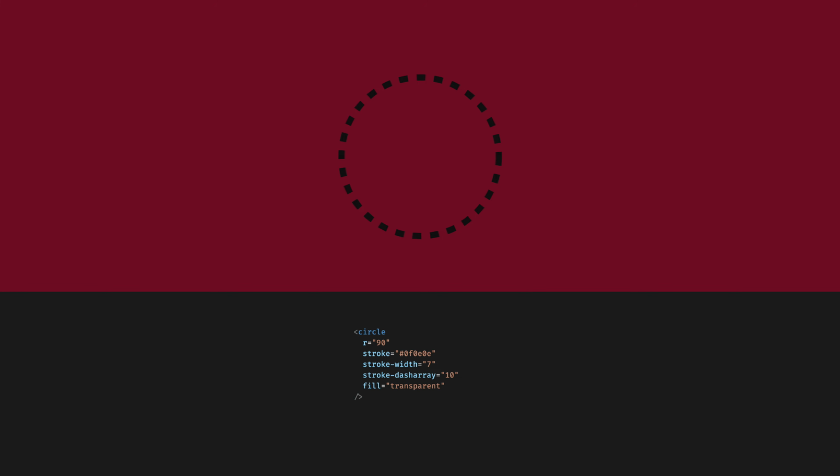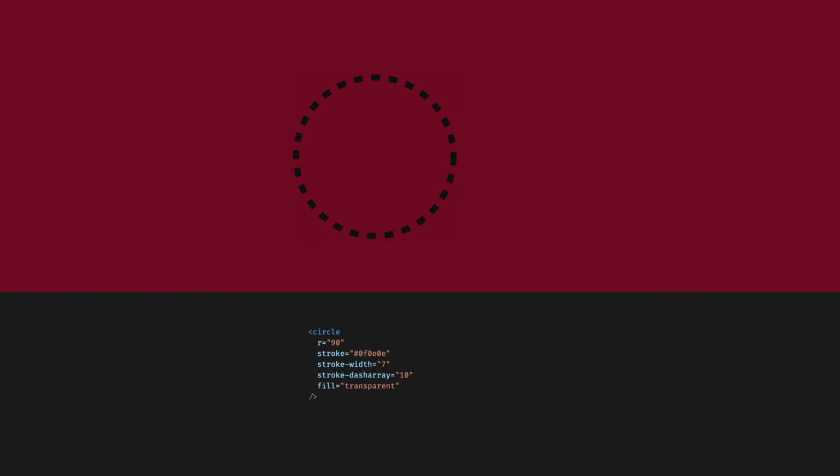We can use the stroke-dasharray, stroke-offset, and the path length properties. Let's have a few examples. First, let's add a single number to the stroke-dasharray property. This will result in a dashed border where the line segment and the gap both will have the same length, the length we defined in the stroke-dasharray property.